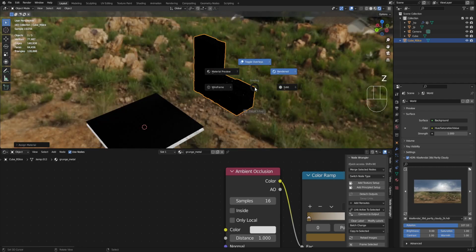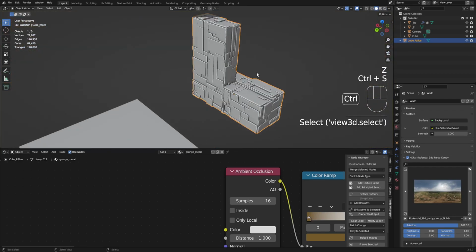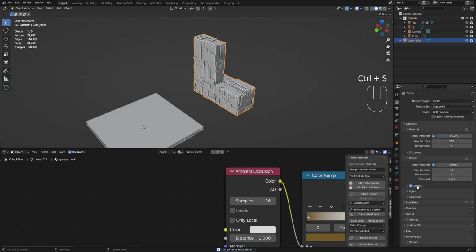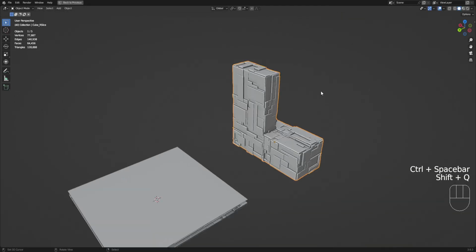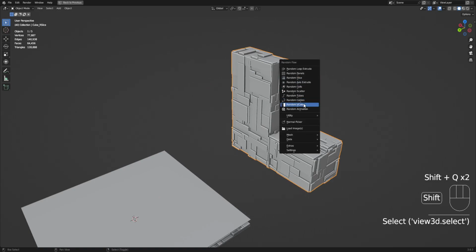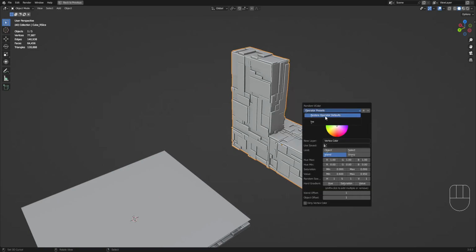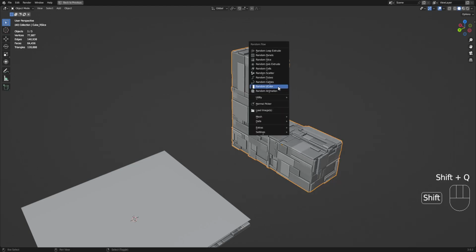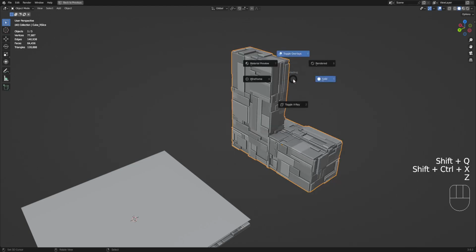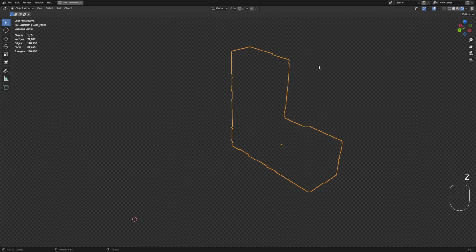Okay, because this is not using any vertex color, let's set the film to transparent, because the shader is using vertex color. So island, and then assign the material, I mean, I've already assigned the material.